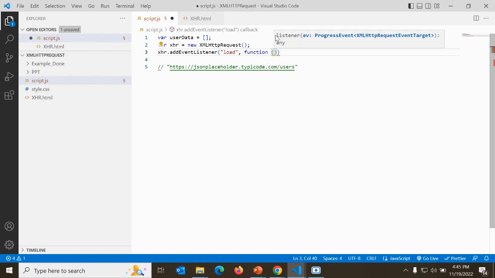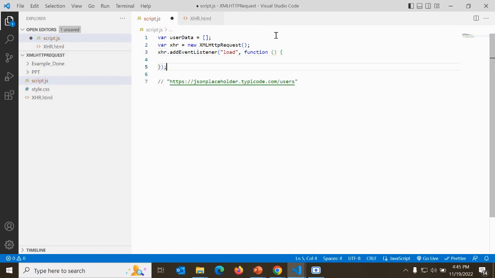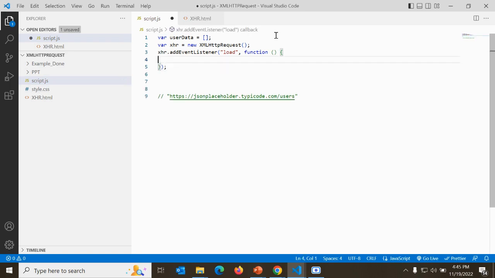This is basically the listener. When this request is complete, this function will get called. This function will get some event, and then we can process the data within this function. That's the second step.